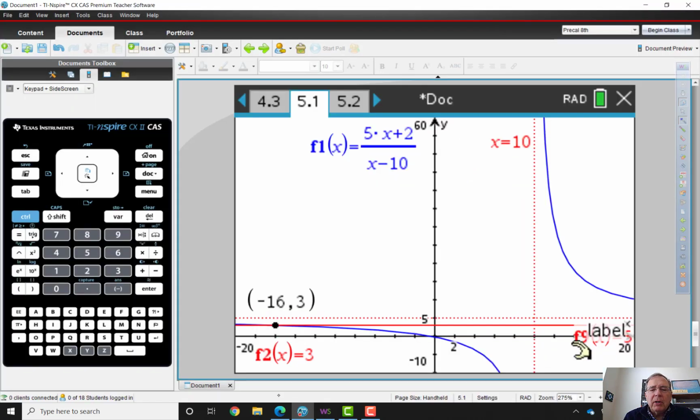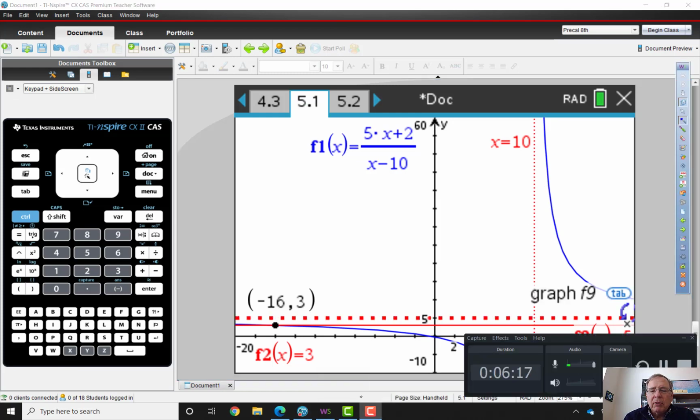So here it is in the calculator. I put in the rational function. I did f of x equals 3 for that line, and then the horizontal asymptote is y equals 5. Here's the vertical asymptote. So we can see that we're equal to 3 right here and below, so negative infinity to negative 16. Then we're not meeting the definition between negative 16 and 10, but once we jump over x equals positive 10, we're going to be greater than 3 for the rest of infinity. So that concludes this video.